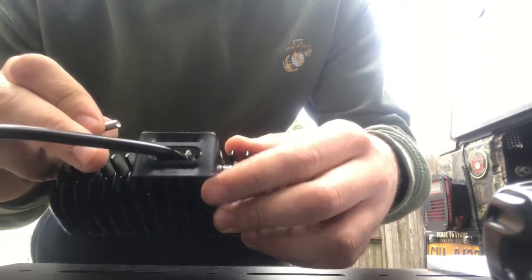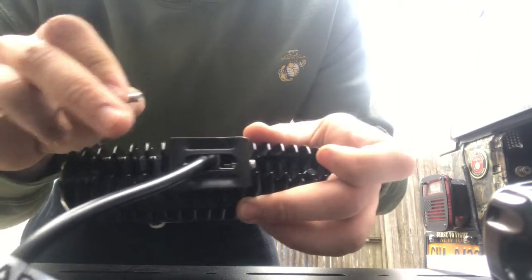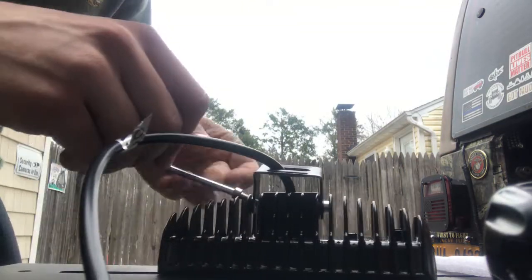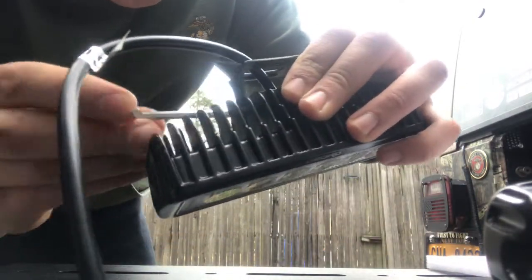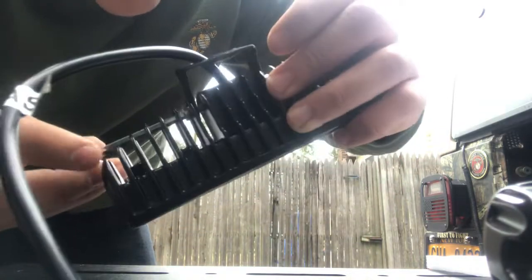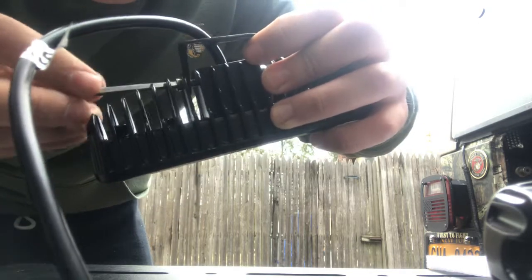After dropping the nut down inside this little square, it's kind of hard to see, but you can see I did on this one. You're going to take the little bolt, slide it in through the side, making sure it catches the nut, crank it down. I am not going to tighten these all the way because I will end up adjusting these for the angle in which I want my lights at.